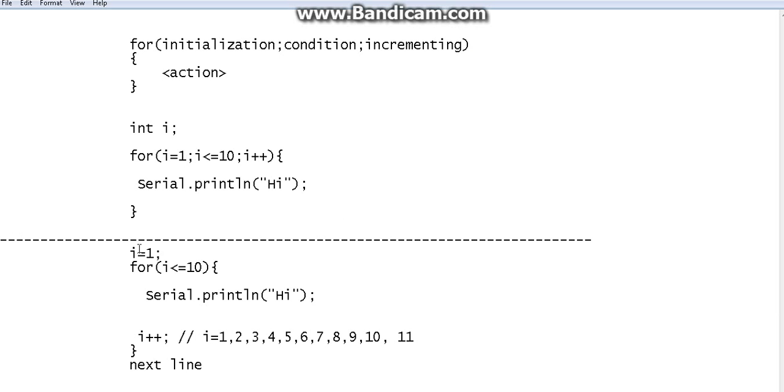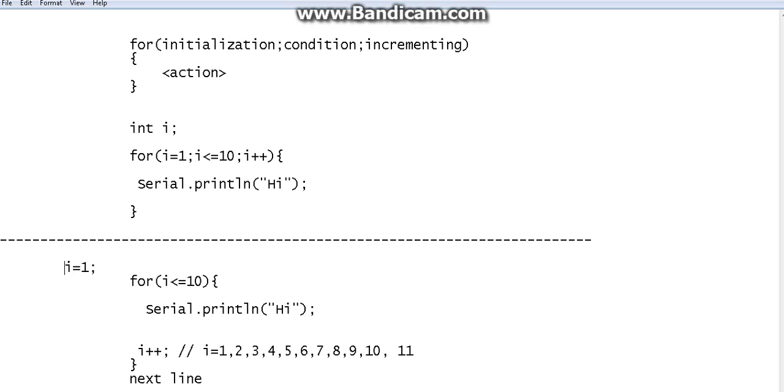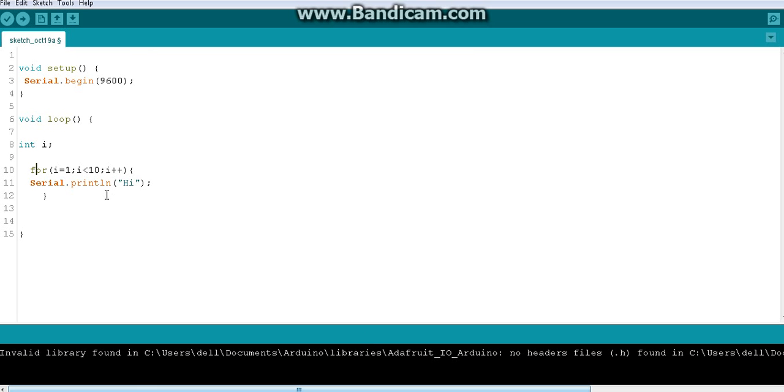So what does it mean? We will come from the first line, like this, line by line. Since we are in the void loop, we will come to this place, i is equal to 1. That means this is the functionality, guys. Think about the functionality. We will reassign i as 1 and check again. That means the for loop will run again. You get what I'm saying, right?